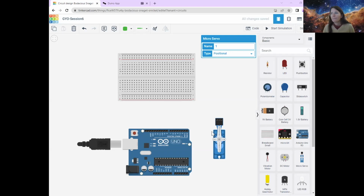All right, so a servo motor needs 3 different things. And helpfully on Tinkercad, it tells you what each of those things are when you hover over the connection here. If you hover over the one on the far left, it says ground. So we need to connect that to our ground on the Arduino. It also needs some power, so we'll connect that up to the 5 volts on our Arduino. And then it's a signal.